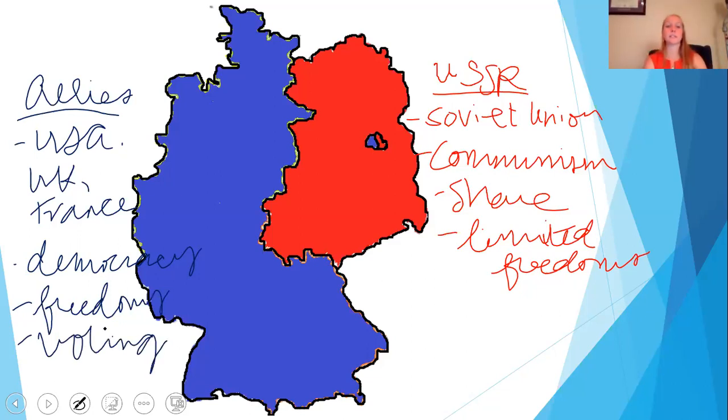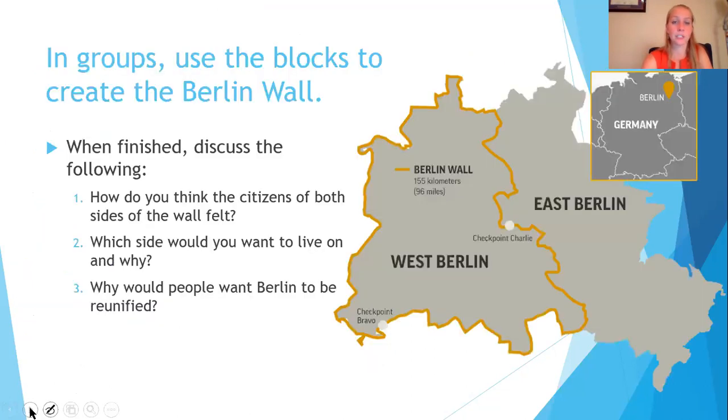And this section is kind of going to work to do a couple of things like I mentioned. We're really hoping to continue to pull all of these topics together, to continue to reintroduce the standards, continue to go over some of these basics as well. But then I'm hoping it will also help to paint a bigger picture of reunification if students are really grasping these concepts. So after we have led that discussion, we are actually going to create the Berlin Wall.